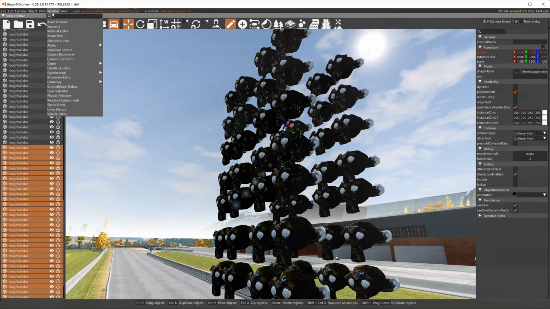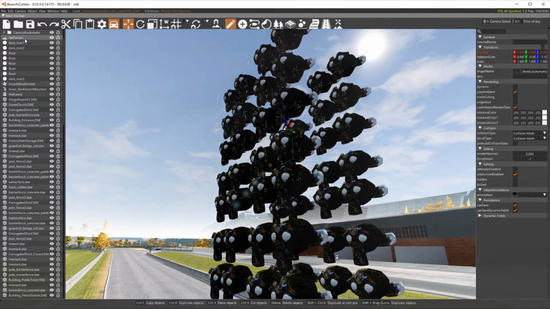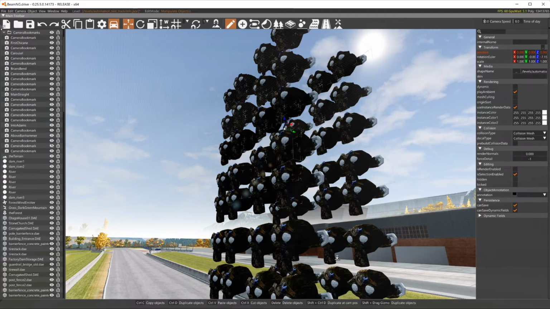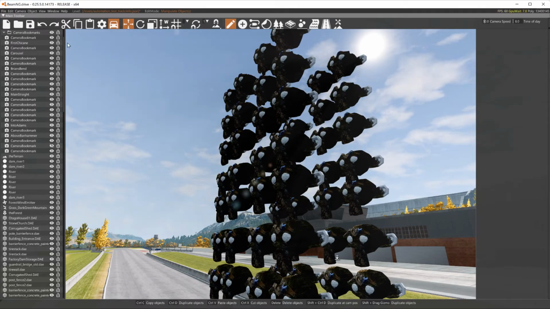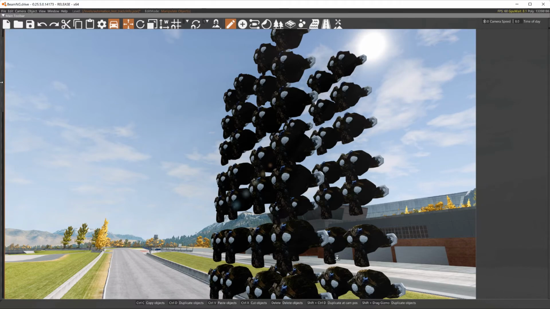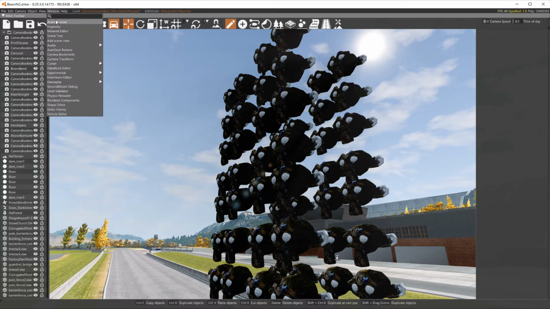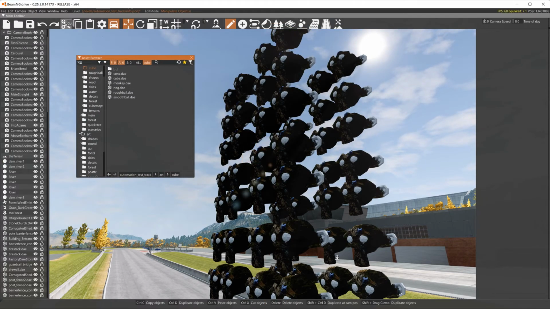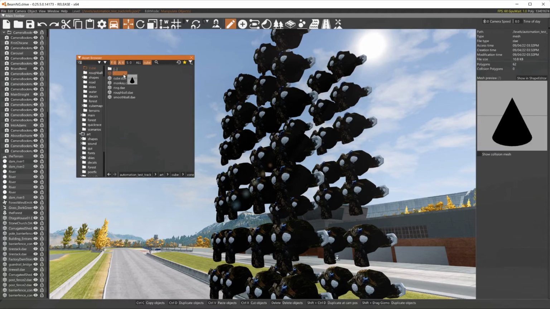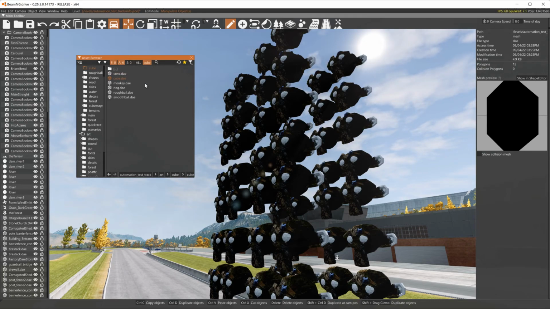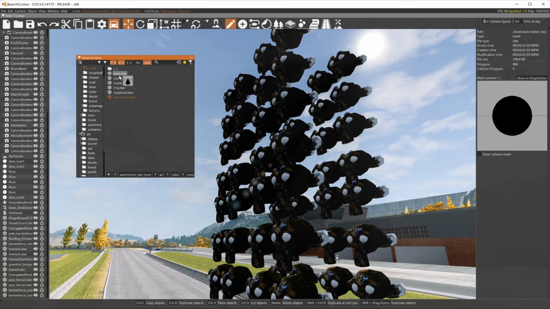Also here is your scene tree. It's possible this is not on. You can see scene tree is here. I thought I could close the scene tree. I was pretty sure I could. I can move it out of the way. So you got your asset browser. This is where you import in things. Each thing that you select has a little preview. Now the textures, for some reason, after like patch 25 for me, I don't see the textures in here anymore. I don't know if it's just my system or what the deal is, but I've noticed that lately.